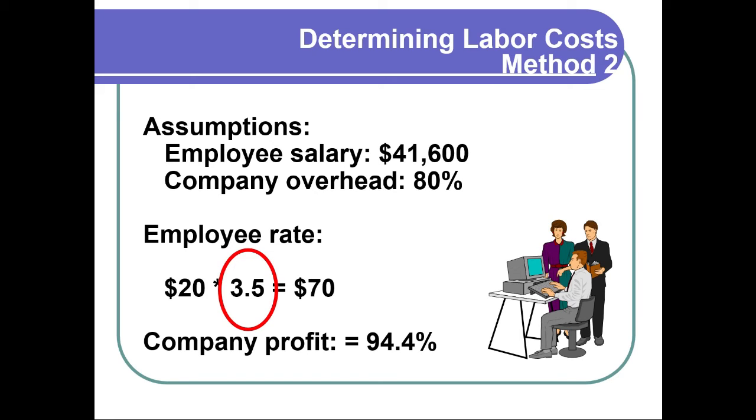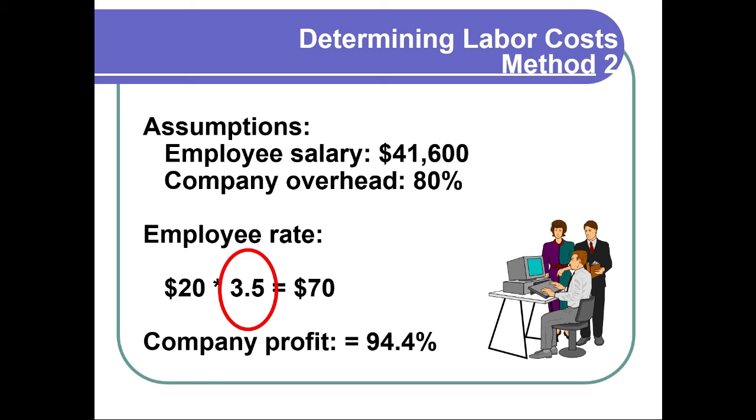What is this 3.5? Well, basically, it's a multiplier. It's a factor. Some larger e-learning companies, and some small ones as well, have their accounting department work out this factor that they multiply by everybody's salary, and that's how they come up with the rate. So they figured out, oh, you're 20 and you're 30, but if I look at all the overhead, the fixed, the variable, the profit we want to make, if we just multiply everything by 3.5, we're good. So that's another way of figuring out rates.